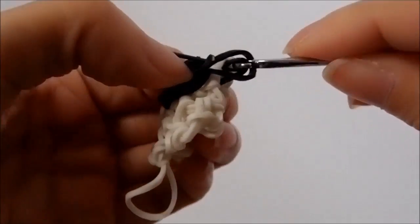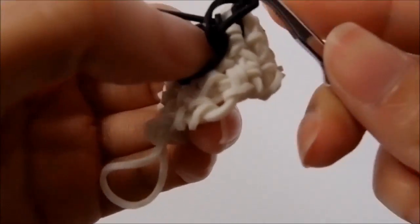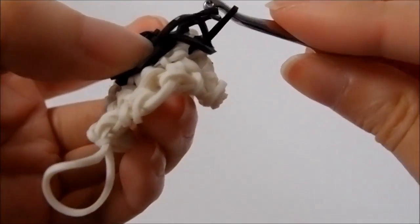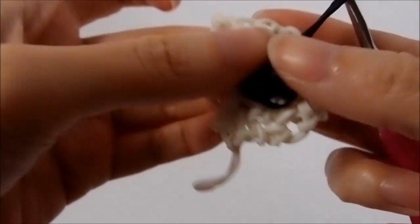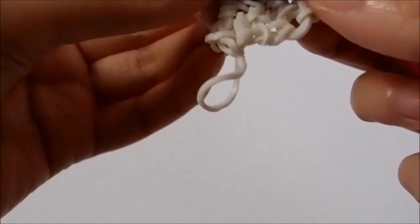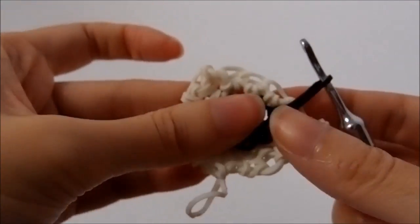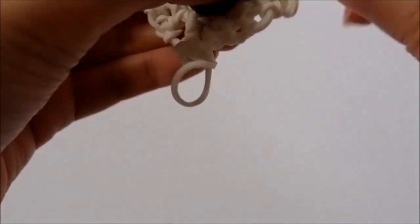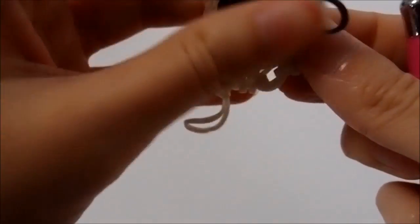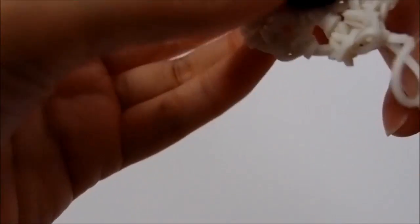Pull it through. Oops, what have I done? Okay. Yes. And pull it through everything. So that's your pupil stitched on. So what you're going to do with this is the same thing as we did to hide the back. Just pull this band through to the back.